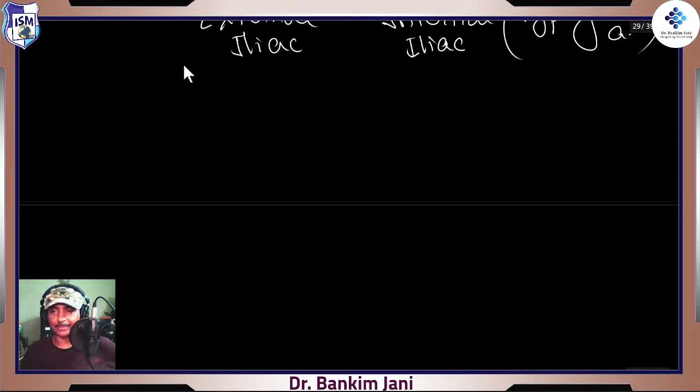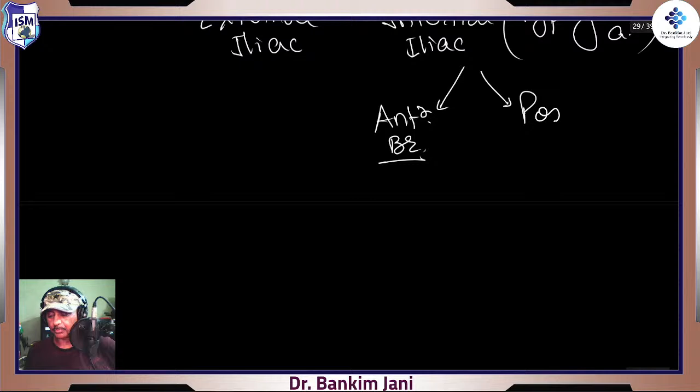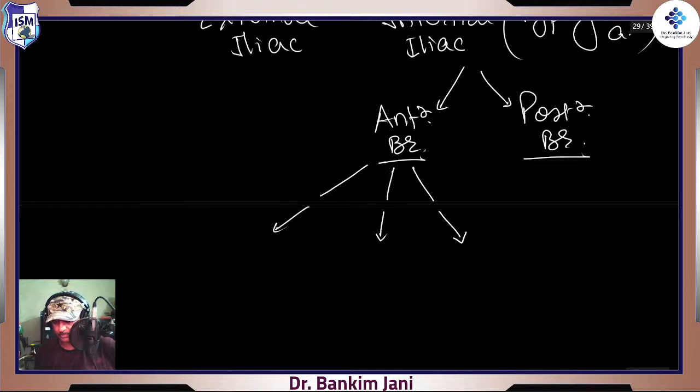Okay, so internal iliac. Now this internal iliac is very important. It's not very important at this point of time in the lower limb, but yes, it will play a major role when we deal with the abdomen. So let's talk a bit about it. In the internal iliac, there is an anterior branch and a posterior branch. We'll talk about the posterior branch, but let's see the anterior branch first. This is something we have not talked much about. We have just talked about a portion of it, like the obturator and inferior gluteal.